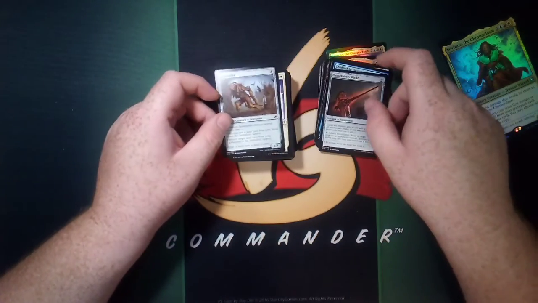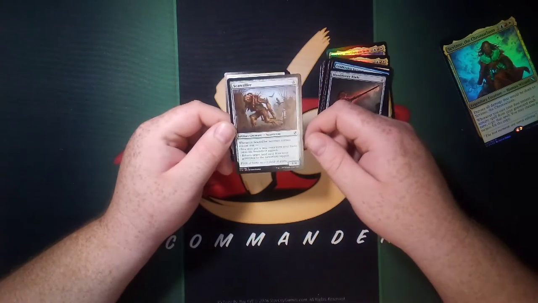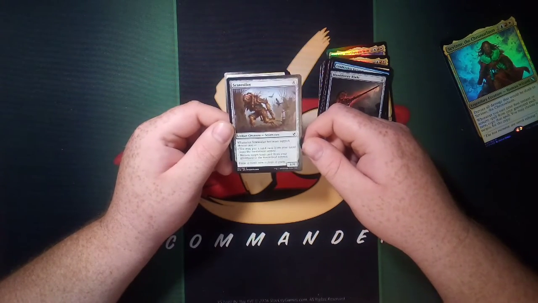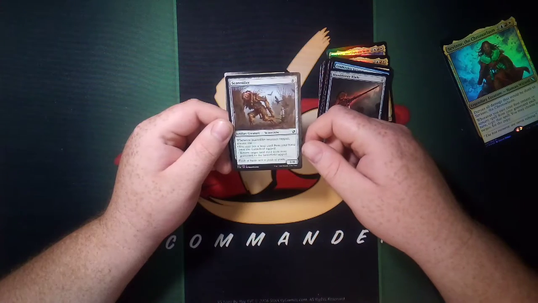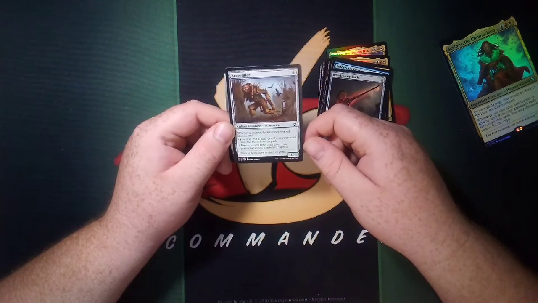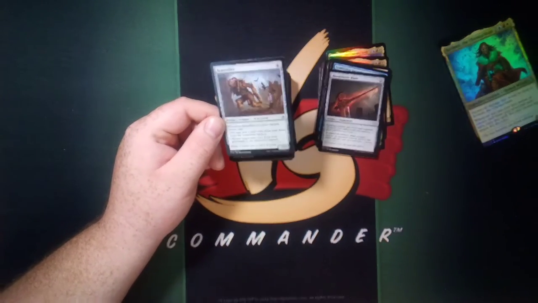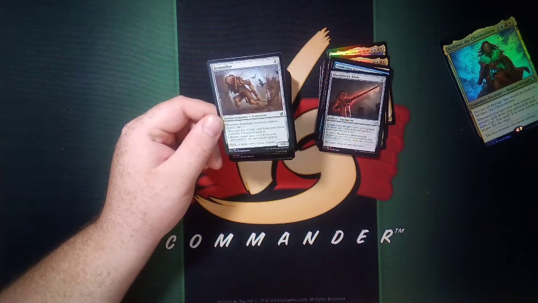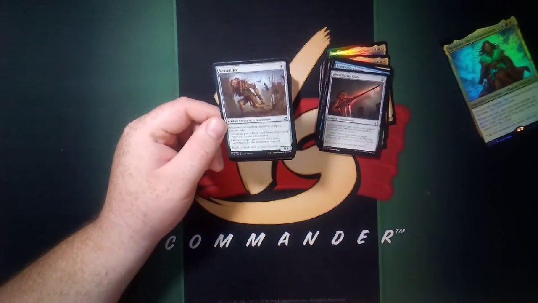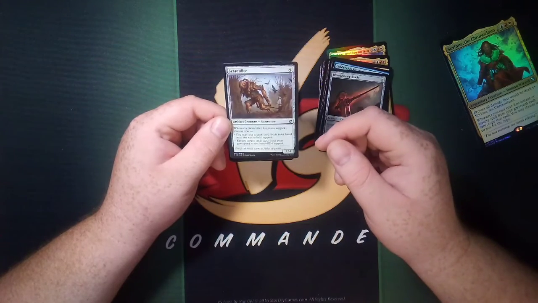Then we have Ghostly Prism. Ghostly Prism is really nice. This is what I was talking about, like paying those taxes and stuff. Creatures can't attack you unless their controller pays 2 for each creature they control that's attacking. This is a really good card. I'm surprised I didn't put Propaganda in here. Sorry. Which is exactly the same card, except it is blue instead of white.